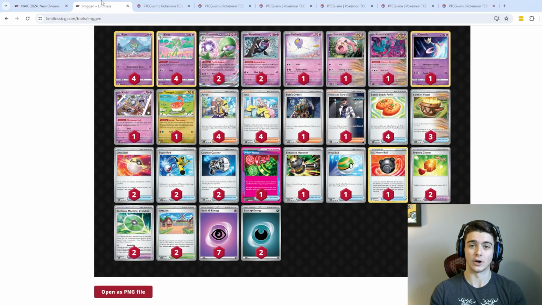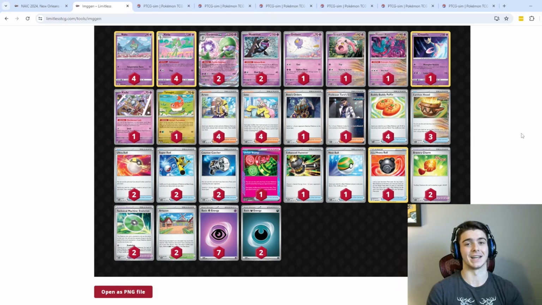For this video, I'm going to be using Kido's list from the top four of the International Championship, as it was fairly similar to the list I played in that he has no Manaphy and no Radiant Greninja. I do think that the Klefki should be a staple moving forward, as we saw Druhedric take down the tournament with Lost Box. So this is going to be the list I'm using for these puzzles. So without further ado, let's get into the first puzzle.